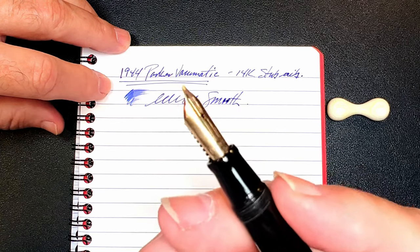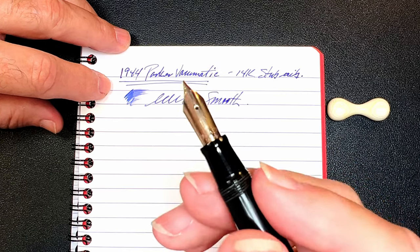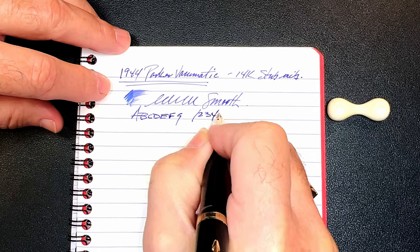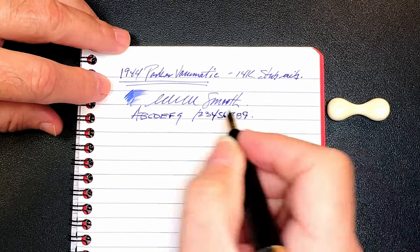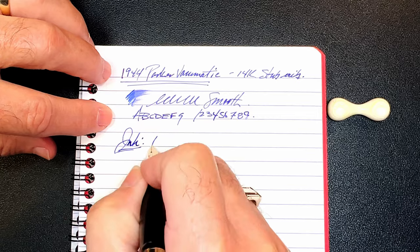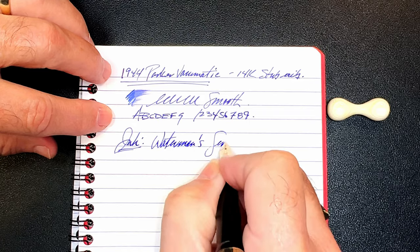Of course, I was very pleased with how that came out, considering that it was basically a piece of junk with that nib tine broken. And as you can see, it's writing with a beautiful stub style line. And the ink is Waterman's Serenity Blue.